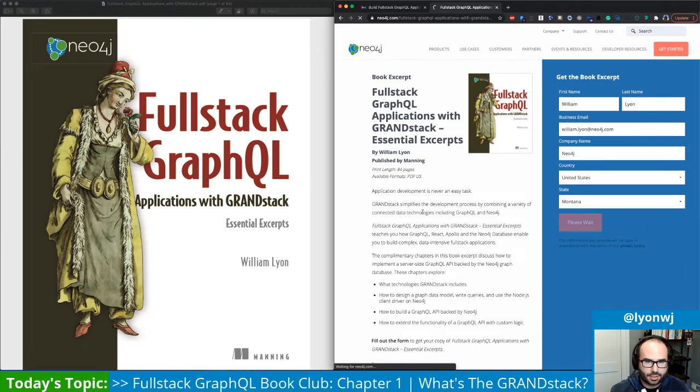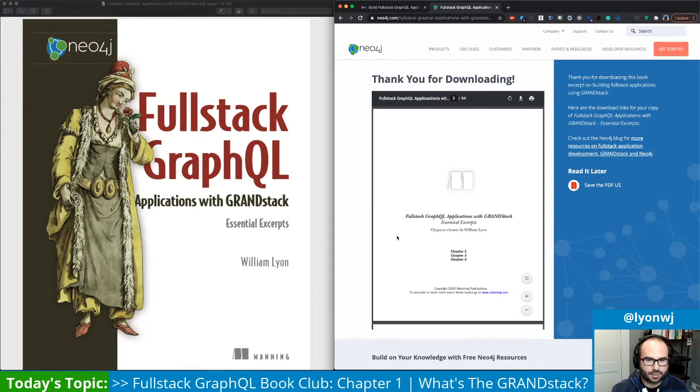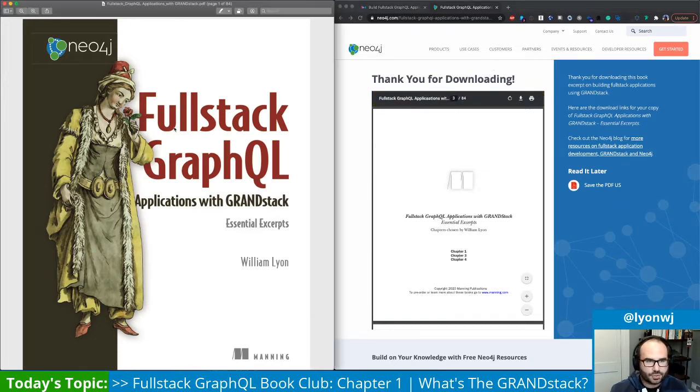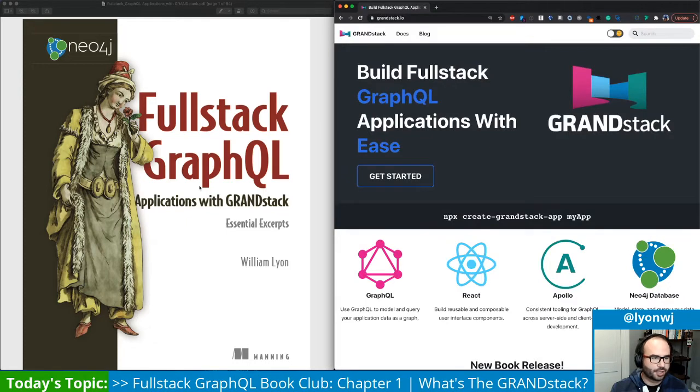And this is the version of the book that we'll be working through. So this excerpt includes chapters 1, 3, and 4. So that's what we'll be doing on the book club. So the idea is download this 3-chapter excerpt and then we can work through these together. So that's what I have on the left here. This is the PDF of this 3-chapter excerpt that anyone can download for free.